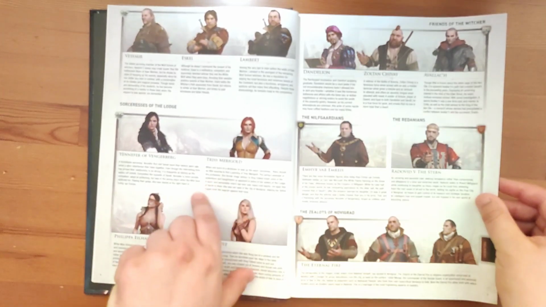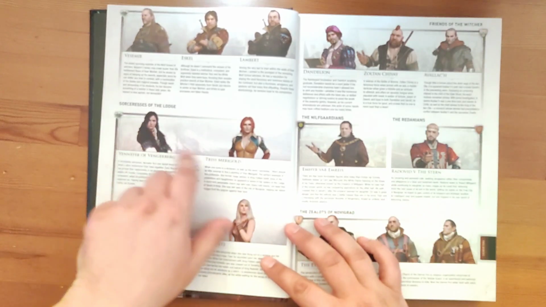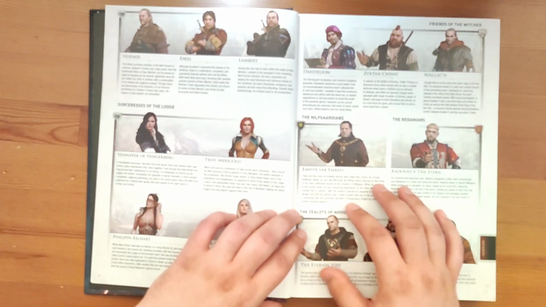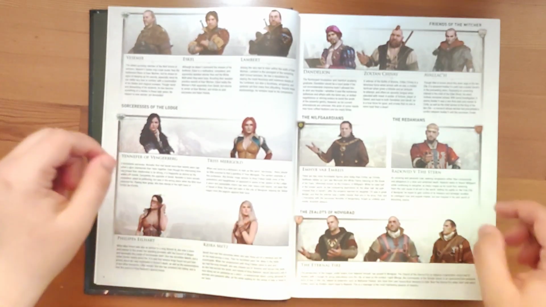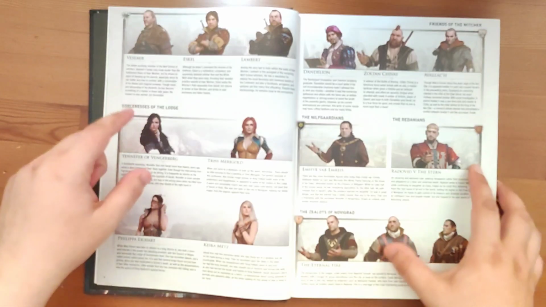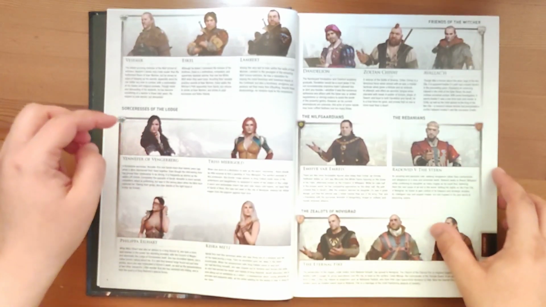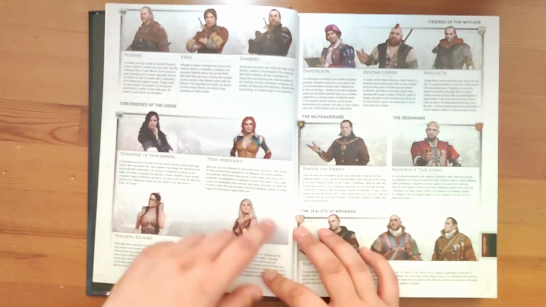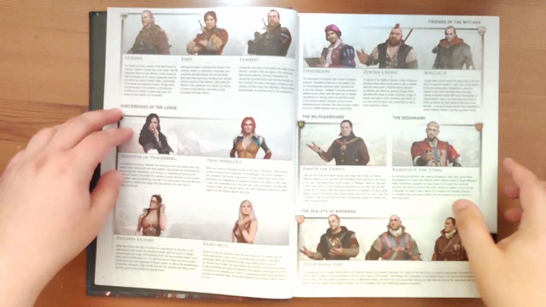Then we've got the Sorceresses of the Lodge, which I want to say the TV show calls them witches rather than sorceresses, but I could be wrong. I've just finished watching season 3 and I can't say I was very impressed with it, so I think my brain's trying to push out the memory of that last season, if anything. Should really go back and watch the first season because that was so good. We've got Yennefer of Vengerberg, Triss Merigold, Philippa Eilhart, and Keira Metz.